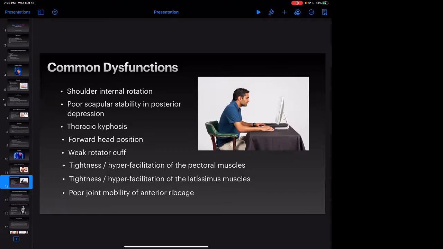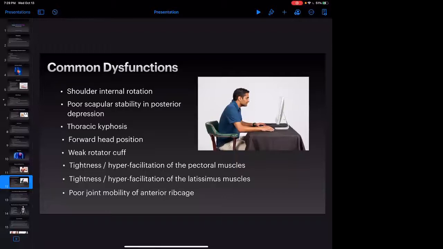And then there's going to be a thoracic kyphosis, or a curving of his upper back, along with a forward head position. You can notice how his neck is just slightly forward. And then a weak rotator cuff, which makes it more susceptible to a tear or to any kind of irritation.